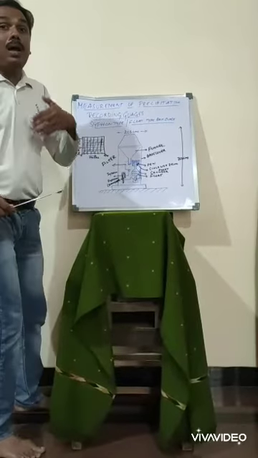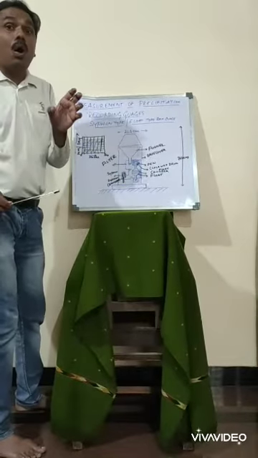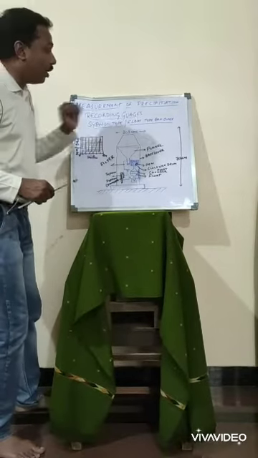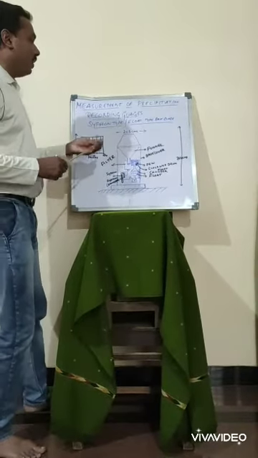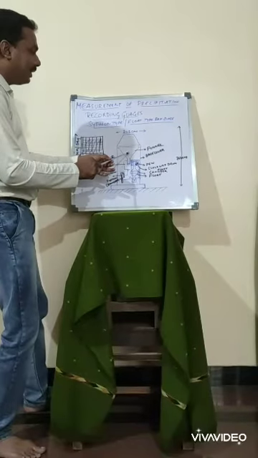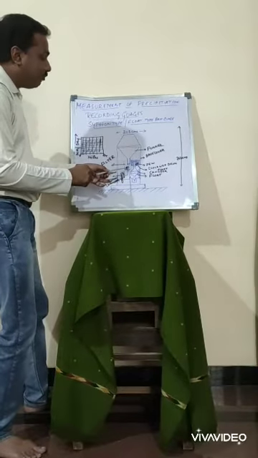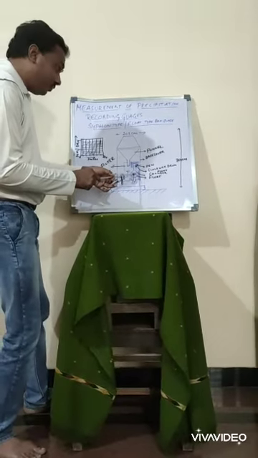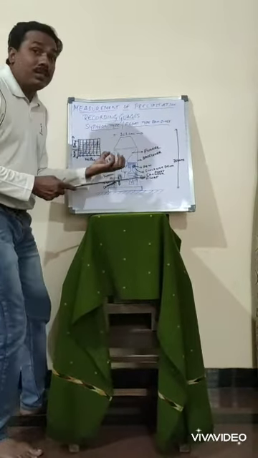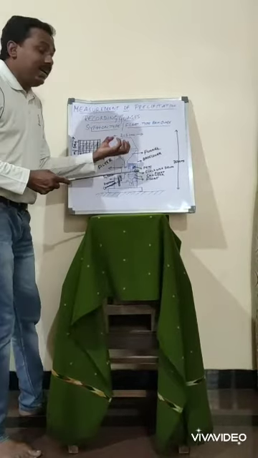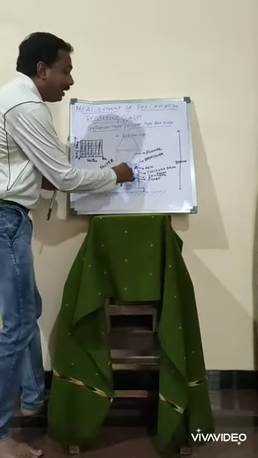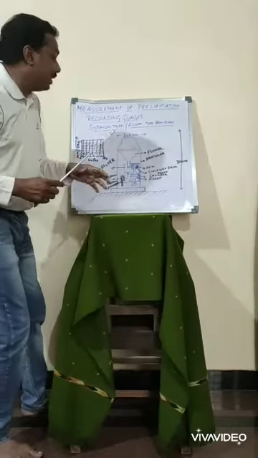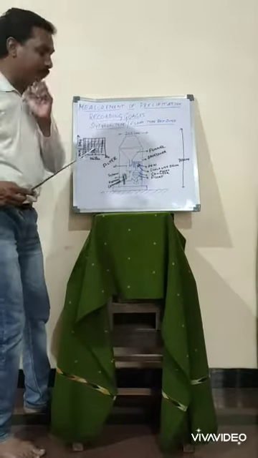So this is recording, meaning it is automatically recorded in this Syphon type, and it is also called the floating type. So this is the figure. See what happens: it is a funnel and there is a filter, and the filter goes directly towards the floating chamber. When the amount of water rises, it will start to float. There would be a rotating drum, rotating 360 degrees, and it will rotate for 24 hours.